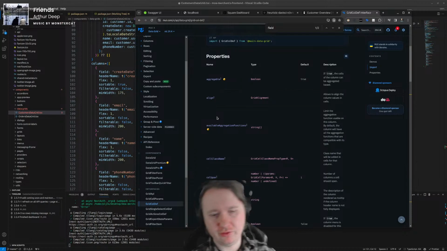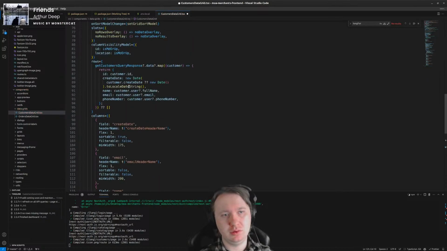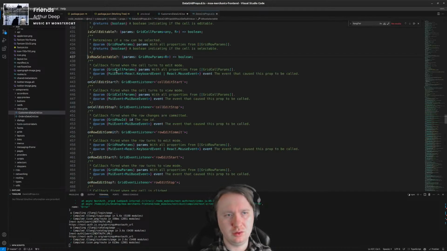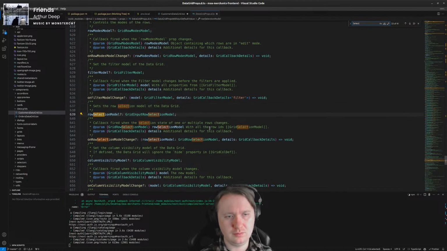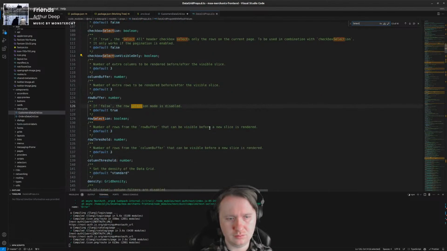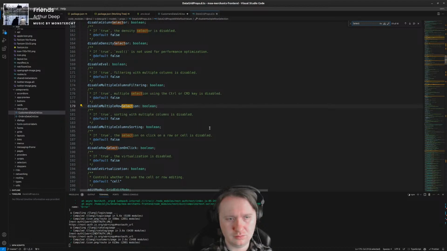So maybe I allow them to just select one. Maybe, I don't know. So is row selectable? We'll make it true. Disable.